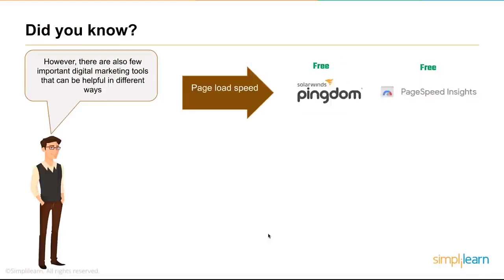We talk about page load time. So we looked at that in Google Analytics. We know that it heavily impacts SEO. So there are other tools available. You've got a third-party tool here that's free, SolarWinds Pingdom. You actually have PageSpeed Insights by Google. So these are free tools that you could take advantage of in determining how you can improve your page load time.